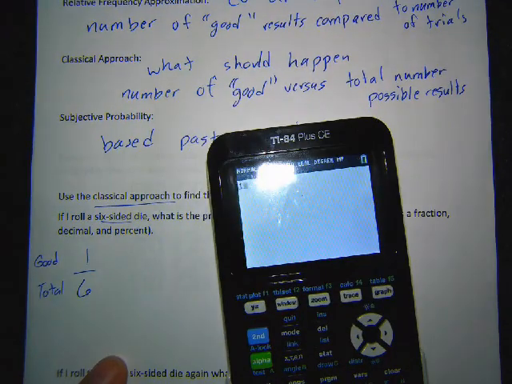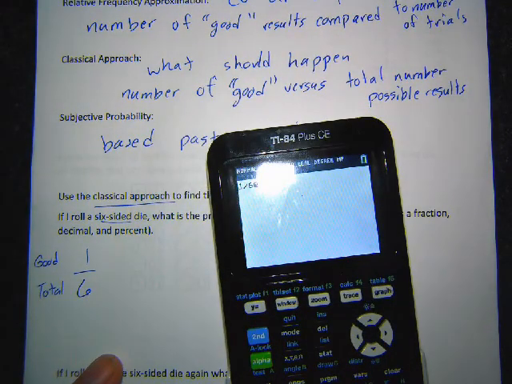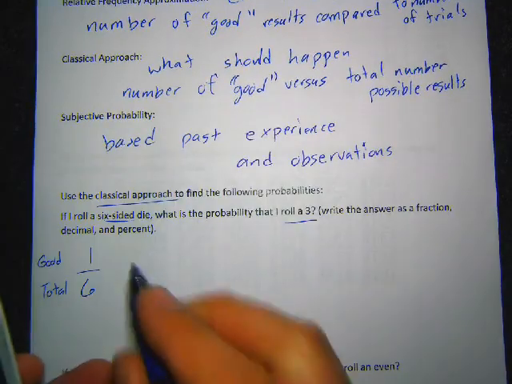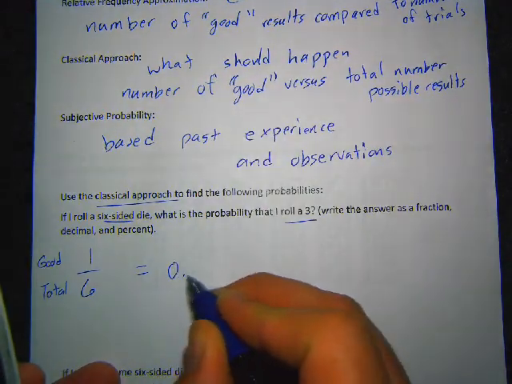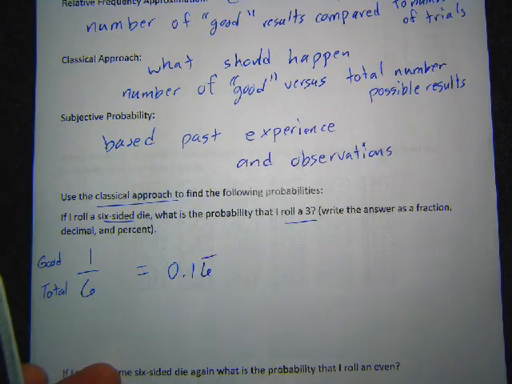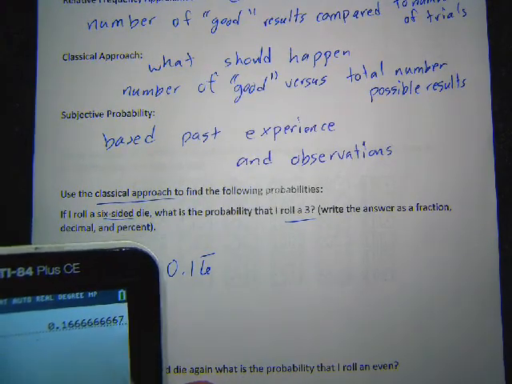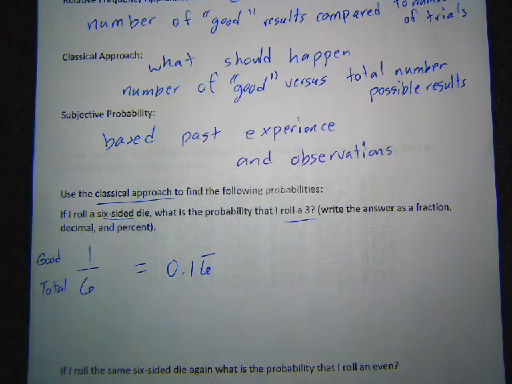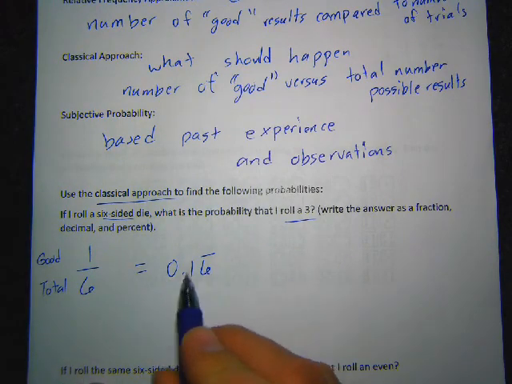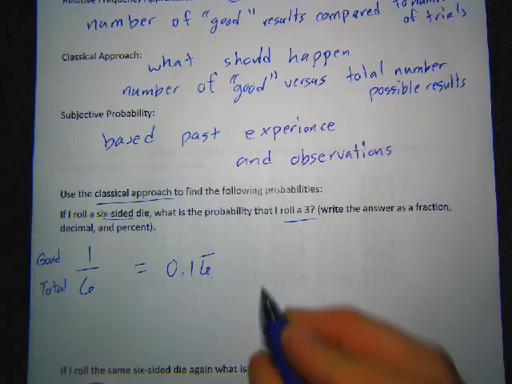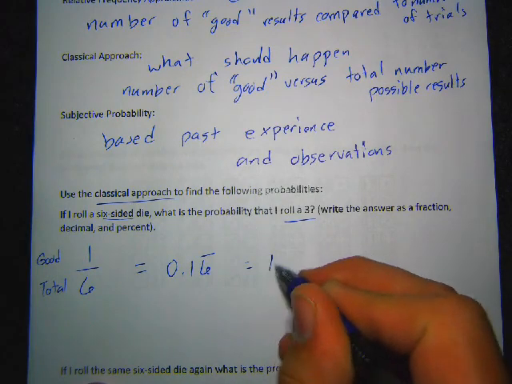And of course, we want to turn that into a decimal, so we'll take 1 divided by 6 and get our decimal. So that's like having 0.16 repeating. The calculator rounds to 7, but it means 0.6 repeating. They just rounded. And then you can turn this into a percent too. Remember, to take decimals to a percent, you just move the decimal over 2 spots. So this would be like 16.7%.